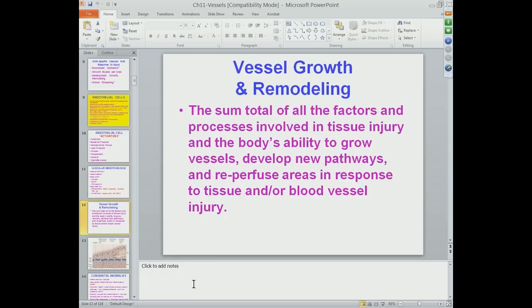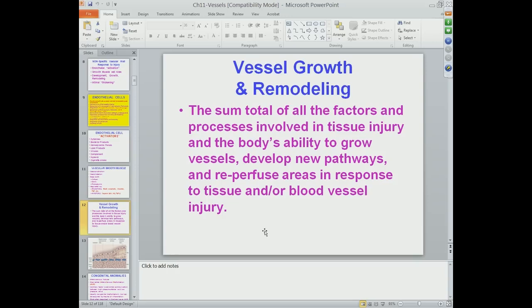Now, let's make a general comment here about vascular growth and remodeling. Because remember, we're really talking about two processes. Number one, we're talking about a reaction of a damaged blood vessel, no matter what that damage is. And that's the process of vascular growth and remodeling after damage. But also remember, we're talking about practically any injury process in the body, even if it's not a specific vascular injury. Any inflammatory, any regenerative process also is associated with vascular growth and remodeling.